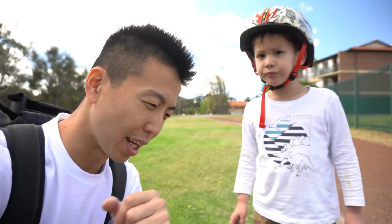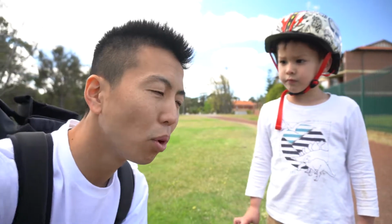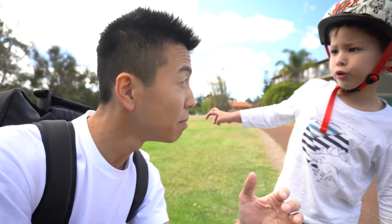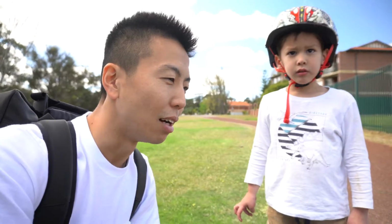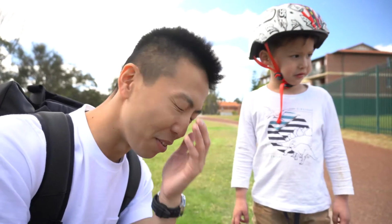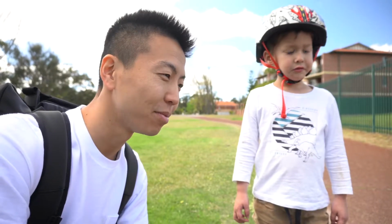So to give you an update on our bike riding session, poor little Nathaniel, and I feel so horrible for this. Just realized, I don't know when this happened, but the training wheels had actually shifted. When you put training wheels on a bike, they're meant to be slightly above the ground. So the rear tire only is the one that's making contact, and it gives leeway for the child to kind of wobble side to side to find their balance. What I've just noticed, I don't know why it took me so long to notice today, is that the training wheels are the ones touching the ground and the rear tire is not. So he's been trying to pedal, so no wonder he hasn't been able to kick off, and I feel terrible, terrible, but we got it.